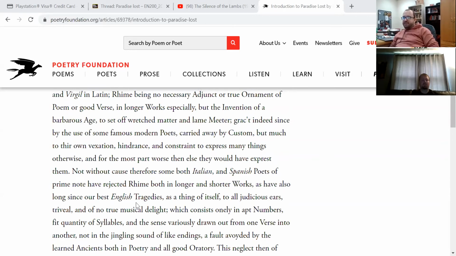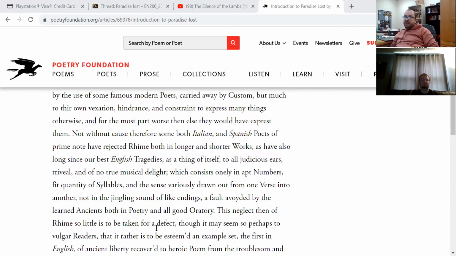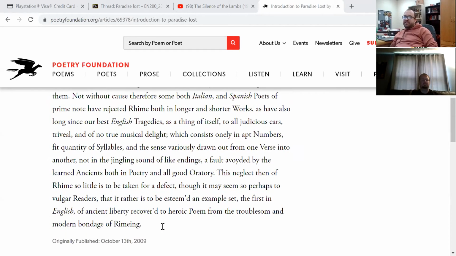Not without cause, therefore, some both Italian and Spanish poets of prime note have rejected rhyme, both in longer and shorter works, as have also long since our best English tragedies as a thing of itself, to all judicious ears, trivial and of no musical delight, which consists only in apt numbers, fit quantity of syllables, in the sense variously drawn out from one verse into another, not in the jingling sound of like endings, a fault avoided by the learned ancients both in poetry and all good oratory.